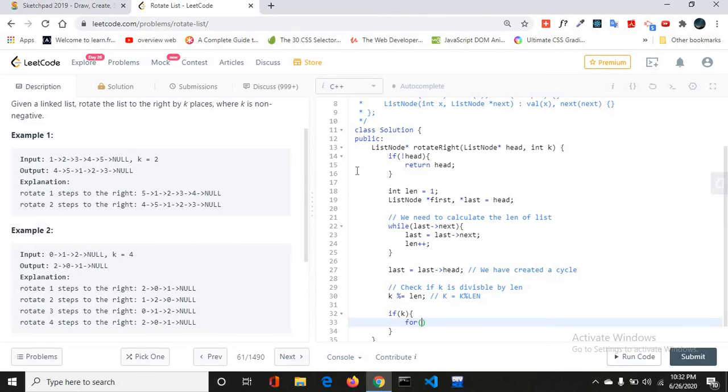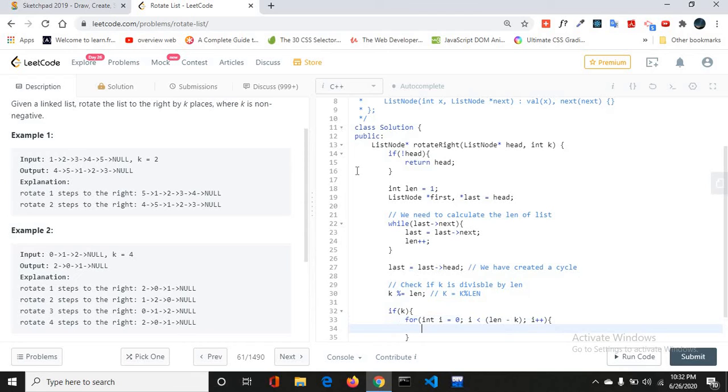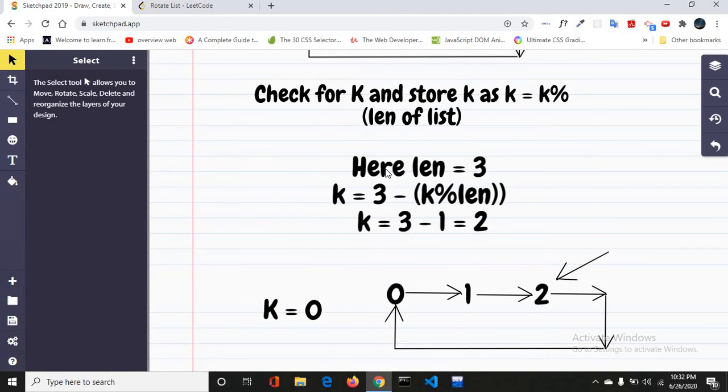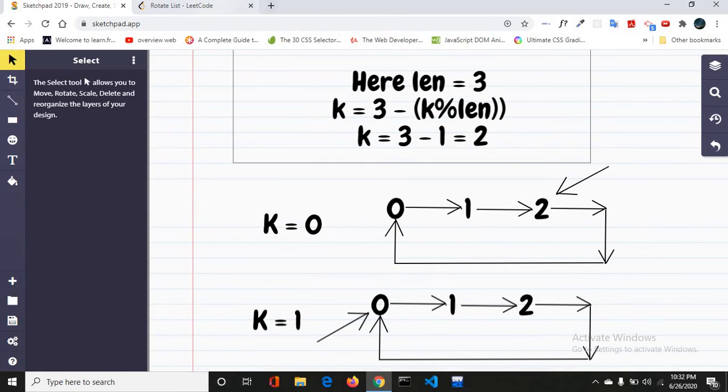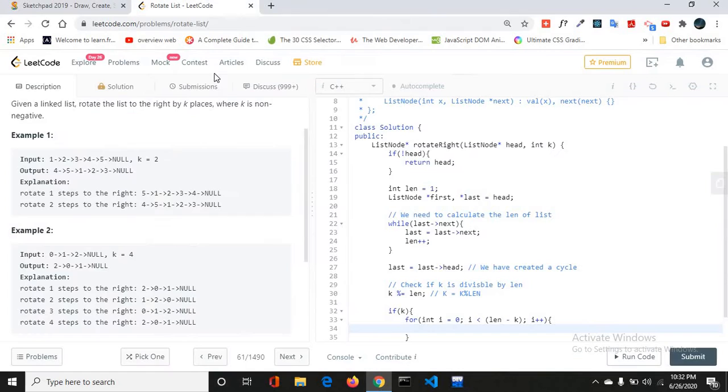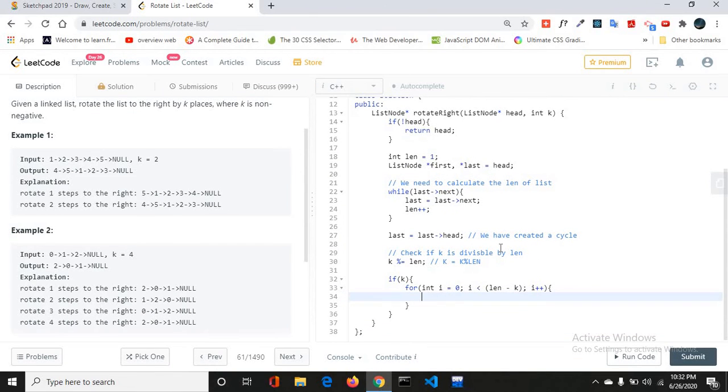So we want for int i equals 0 till i less than length minus k, i plus plus. We want our tail to be rotated until our loop ends.